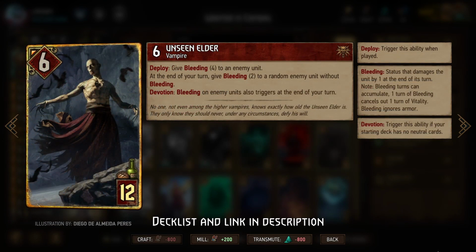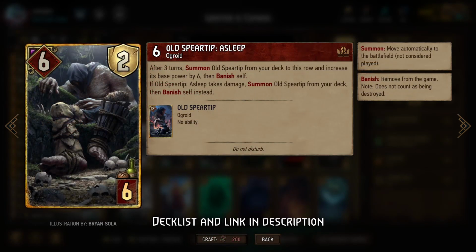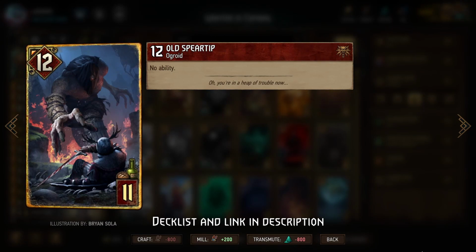And because we still have the provisions for it, and we have Devotion, why not throw an Unseen Elder into the equation? Sure, he doesn't really fit the archetype, but he gives us more damage. And there's always room for more damage. That, and we have the Old Speartip Asleep, plus Old Speartip combo as well.